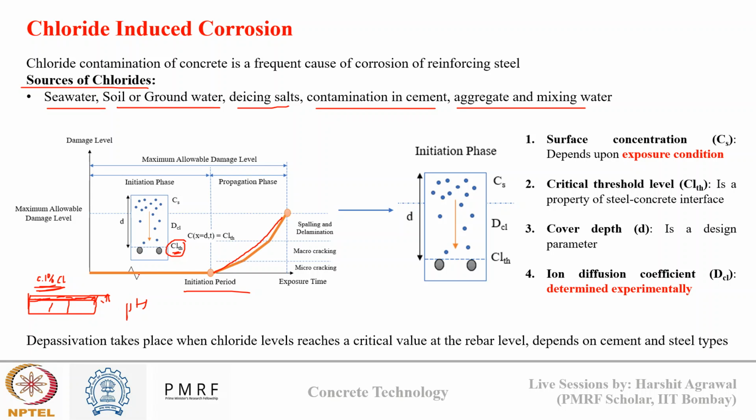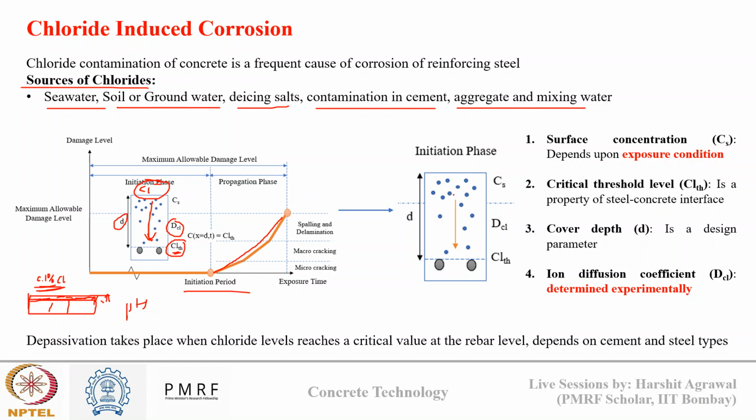This movement of chloride through concrete happens via the process of diffusion. Basically it is based on concentration gradient. Outside concrete there is a high concentration of chlorides, and inside concrete there is a very low concentration. So chlorides will diffuse from higher concentration to lower concentration, and this process is known as diffusion. The rate at which chloride is diffusing is one parameter that governs the ingress of chloride ions. The depth of concrete cover is one more parameter, and the amount of chlorides present at the surface of concrete is also a parameter which governs the ingress of chloride ions.